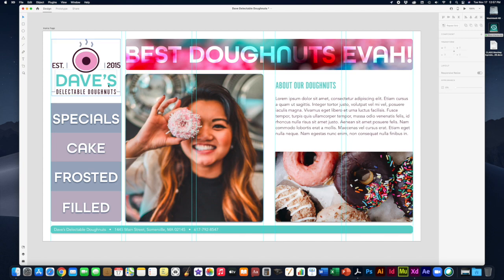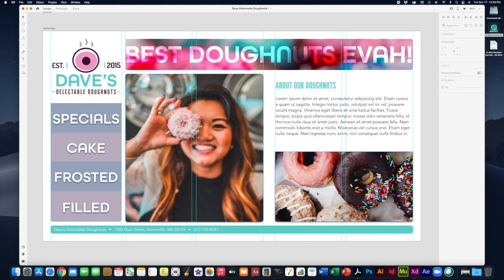And so now that I've understood the name of the place, I understand how the navigation works, I read the tagline, and I saw this great photo, then your brain needs a second to rest before it gets more information. And so that's why I widened the gutter between columns 3 and 4, because it gives your brain a little bit of a breather before you move on to, oh, let me read about the donuts, and let me look at another photo, and then I've got to come all the way back over here and decide what page I want to land on. And I know it doesn't take that long. Your brain functions very quickly, but it always helps to give the viewer a place to rest. Okay? So that's why I did that.